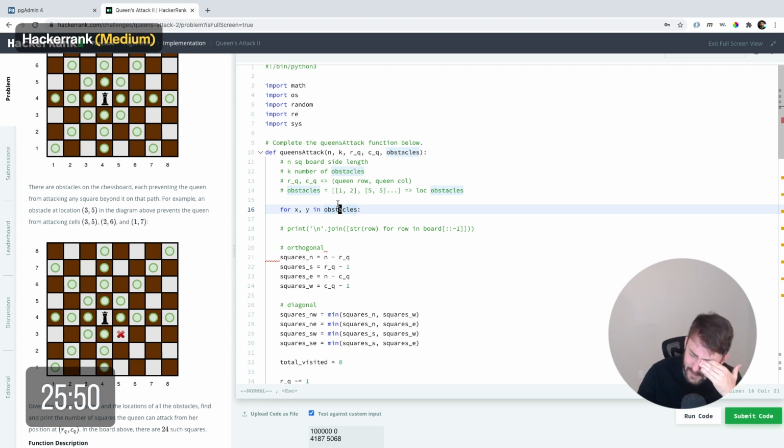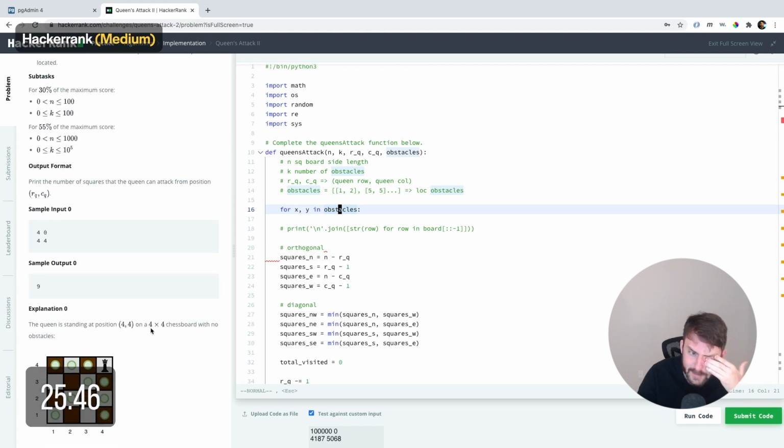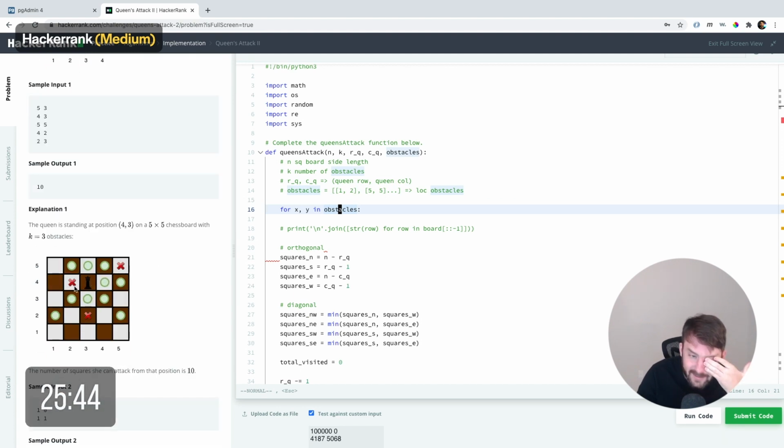If we share a row with an obstacle, let's look at... I need a visual here. If we share a row with an obstacle, then we know it's a potential problem, right? We don't even care about obstacles that aren't orthogonal or diagonal to us.